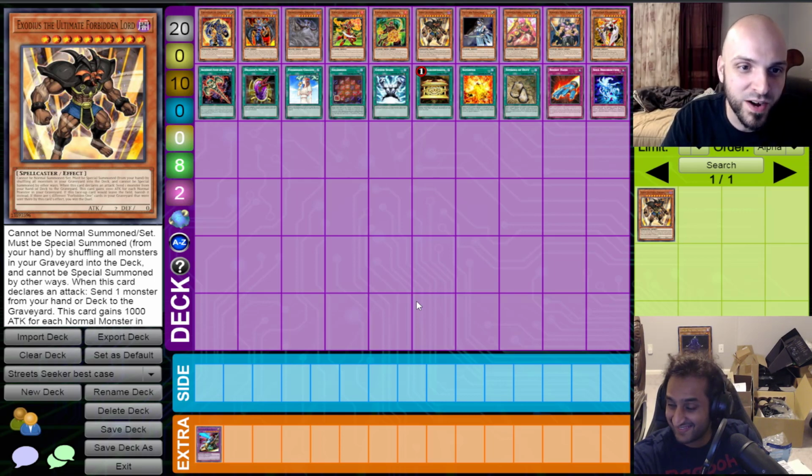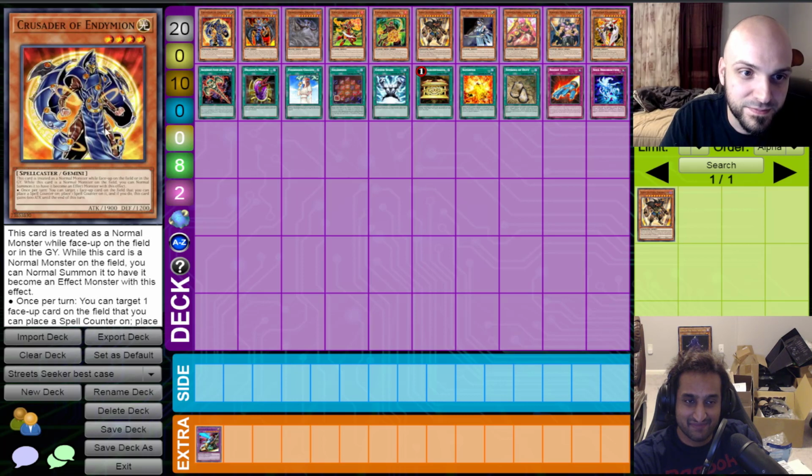These are the cards we want to see. And today we are doing Seeker's best cards. Tara, what cards are we putting in? We are putting in monsters such as Crusader of Endymion. You may be saying, what? All right, let me explain.